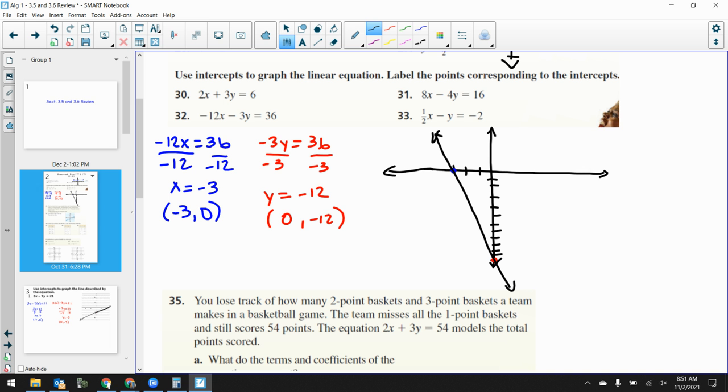Yes? If it's an x and a y intercept, technically could it be curved in between the points? Not linear. Yes, if it was an exponential equation, then yes. Or some other sort of equation, maybe a logarithmic or a rational equation, then yes. But we don't get to those until after.